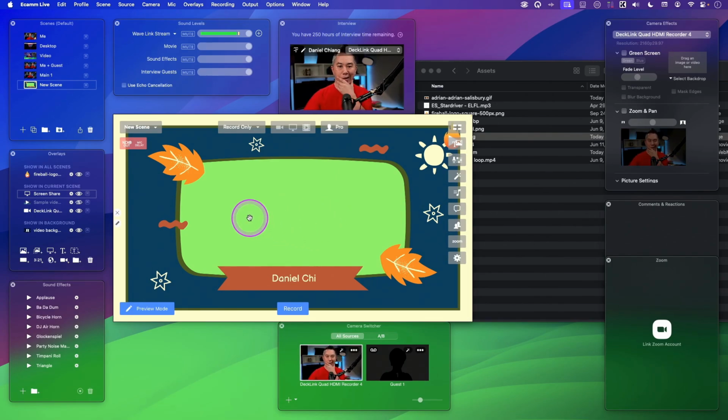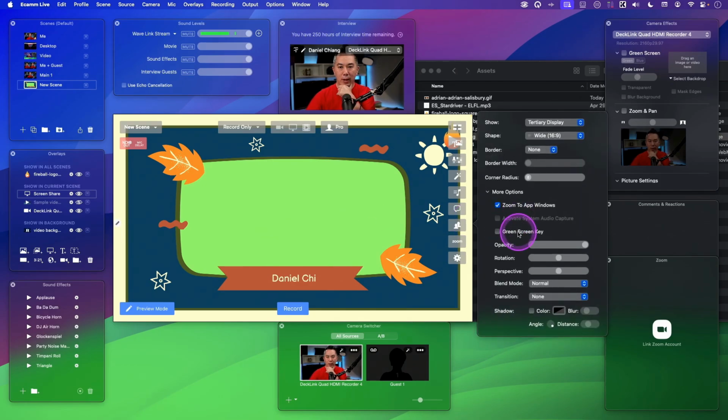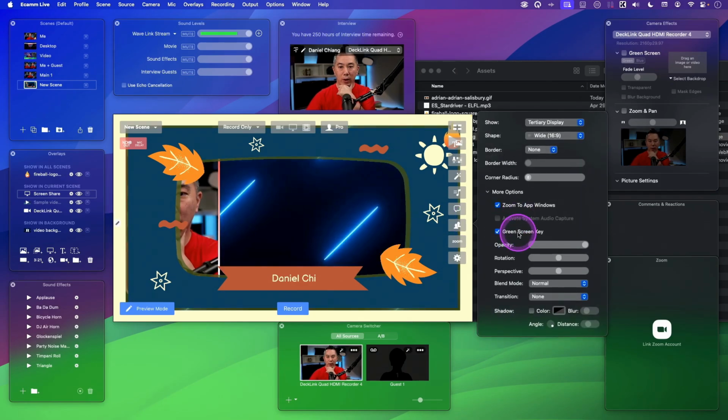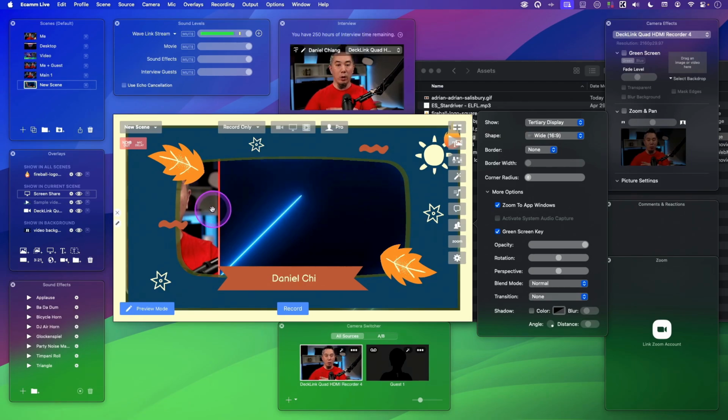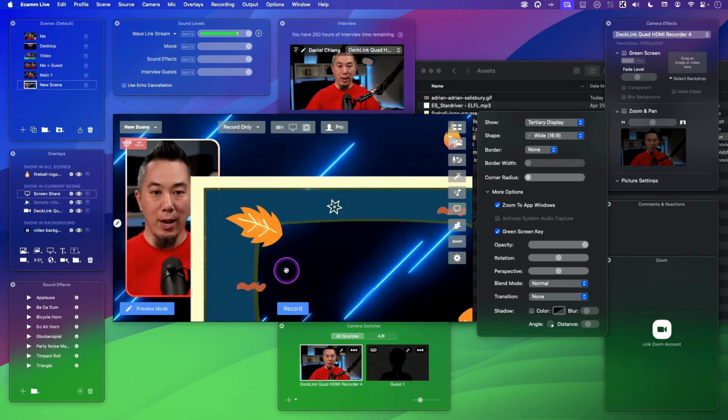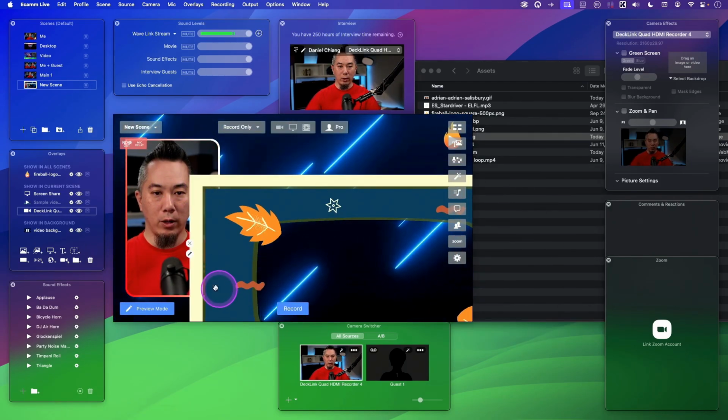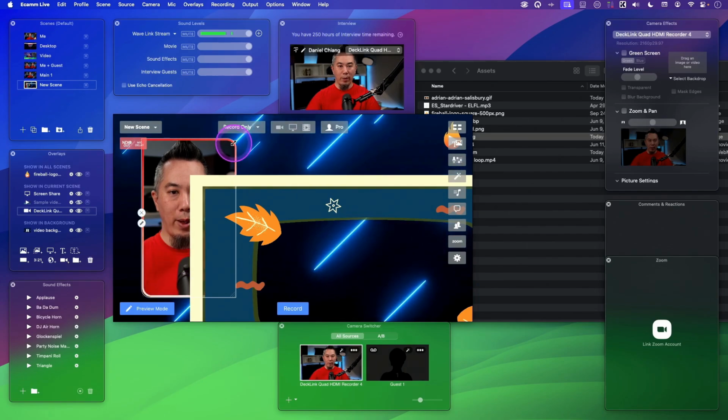And you'll see here, there's a green section in the middle. So let's click on the little pencil icon, and let's enable green screen key overlay. Oh, wow, look at that. It knocked out whatever was green. So now I can say, well, you know what? I want my video in the background.